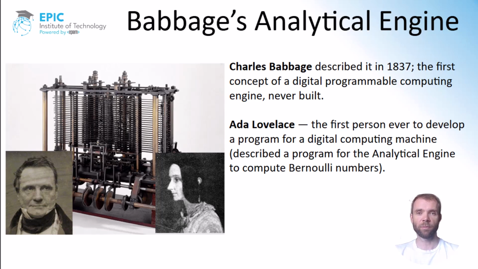Still, this is considered to be the first programmable computer, a mechanical programmable computer, and Babbage was influenced much by this punch card technology that came from Jacquard's loom. Also, here is where we can say that we have a first computer programmer, because Ada Augusta Lovelace was the first person who created a program for a programmable machine. So she described a way to compute Bernoulli numbers using Babbage's analytical engine.